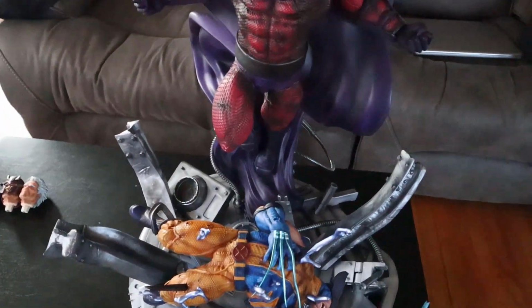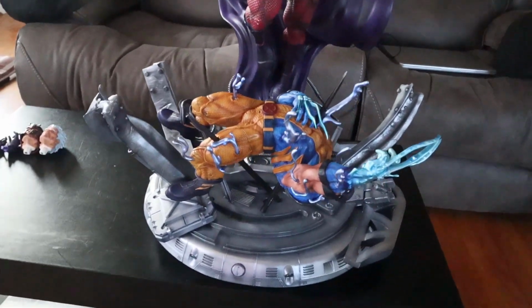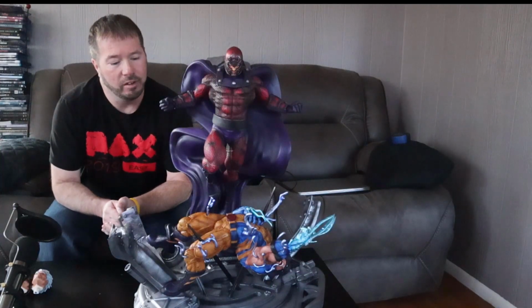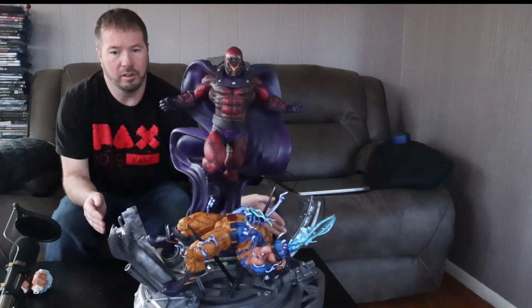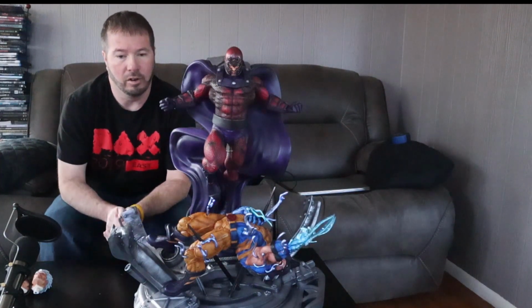I'll get a quick measurement of how big this is real quick, and then I'll throw up that picture of what he looked like when he arrived to me out of the box. I took measurements on this, and he is about 25 inches tall and about 20 inches wide, which will be the same for the width and the depth because it's a circular base, so same dimensions all the way around.